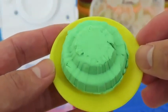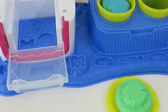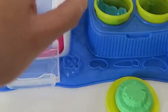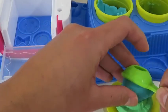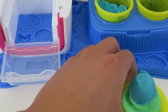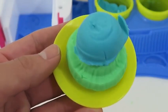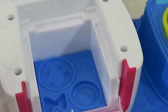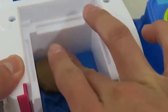Don't worry, guys, this isn't the finished product. We'll have to add some toppings now. We have to make use of our ice cream, so let's add one scoop to our cake. Yum! Blueberry ice cream. This is a colorful dessert. If you look inside the oven, there are more treats you can create.